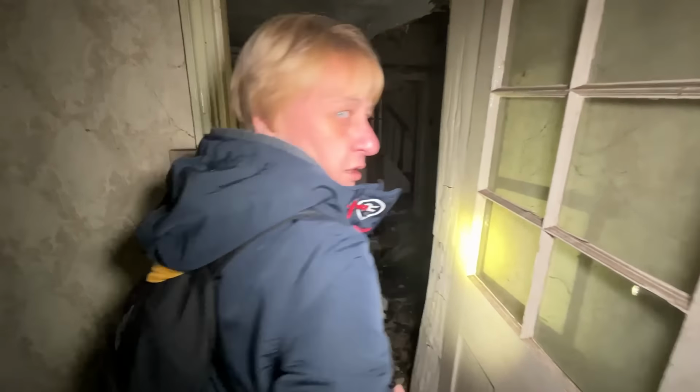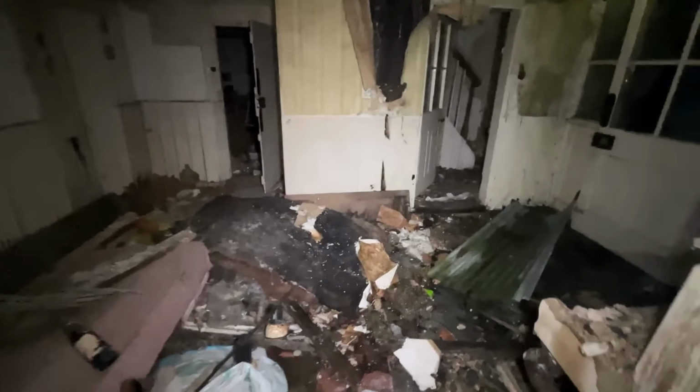There is a door down here, so I'm going to brave it, people, and see what's in this bit to my right, even though it's falling down. Oh, this is sketchy. I don't think there's anything in there, to be fair. It's just empty. It's too noisy, all the glass on the floor. Right, we're going to get out of here now.